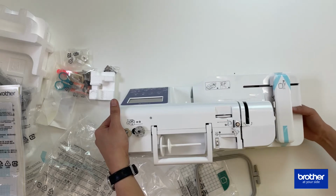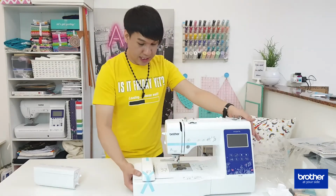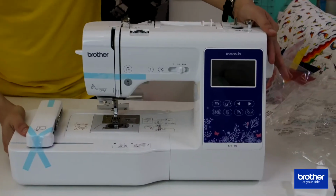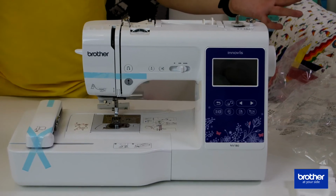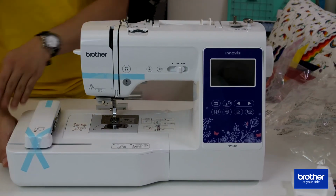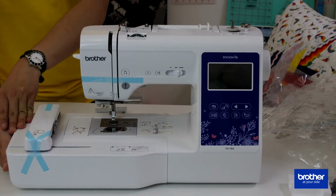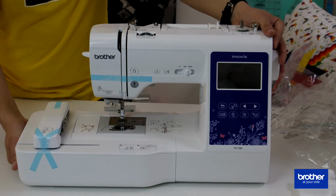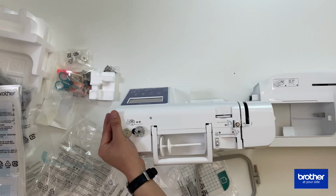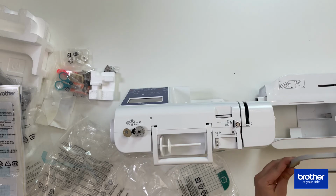All right, so installing it is very easy. You just slide it right there onto the bed of your machine, and pulling it out is also very easy. There's a button underneath. The moment you hear it click, it means it's safe to remove the module. So you're going to do that like this, and you can attach your hoop.